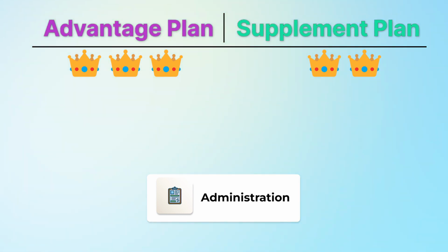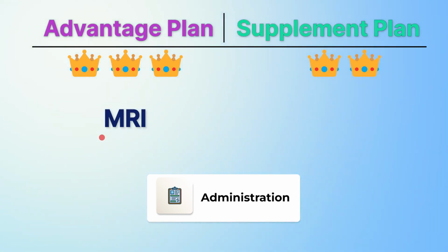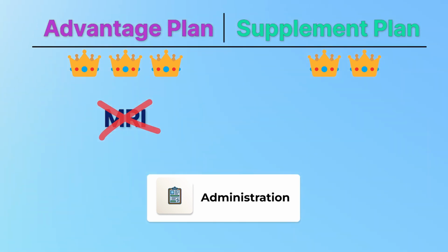This means that with many Advantage plans, especially the HMO plans we discussed, you may need a referral to see a specialist. As an example, you may have an MRI denied because the insurance company wants to see a different, less expensive test run first. You may have to get a prior authorization before getting the care that you or your provider think you need. An insurance company is managing the care in hopes of limiting unnecessary costs so that the insurance company can reduce waste, stay in business, and yes, everybody's favorite word to hate, stay profitable.